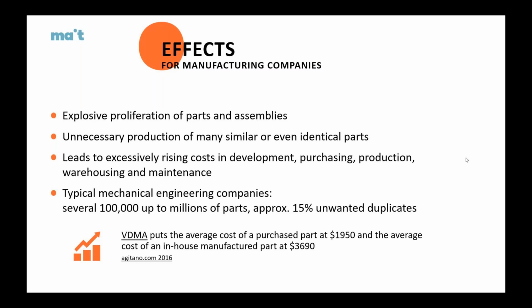Typical companies have hundreds of thousands up to millions of parts with approximately 15% as unwanted duplicate parts. And there's some research firms that have estimated the average cost of a purchased part at about $1,950 US, and an in-house manufactured part at about $3,690 US. So these things are very costly when we're recreating parts that we might already have in our system.